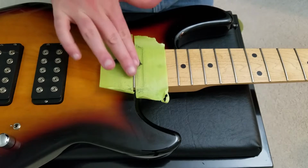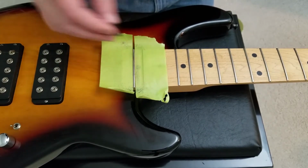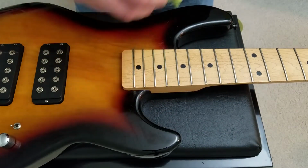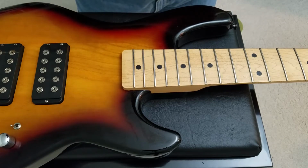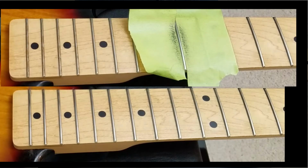So we're just trying to clean it. And again, using the finest steel wool that you can get, 4/0. All right, so take that away and we'll throw away the tape. So there you have it. The camera hasn't moved, so I will put a frame back of the filthy frets versus the clean frets, and you can see what a difference just a little bit of time and elbow grease will do. All right, till next time.